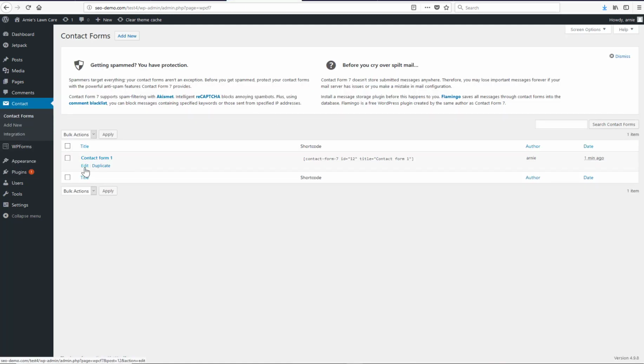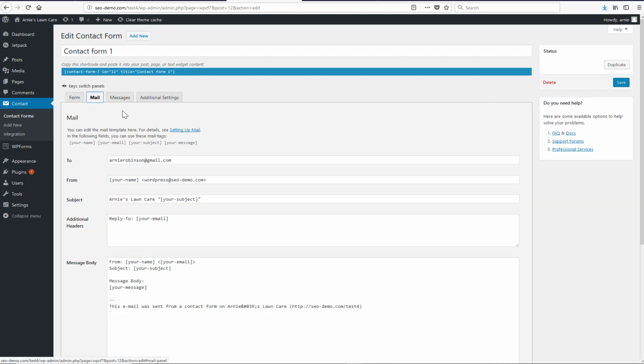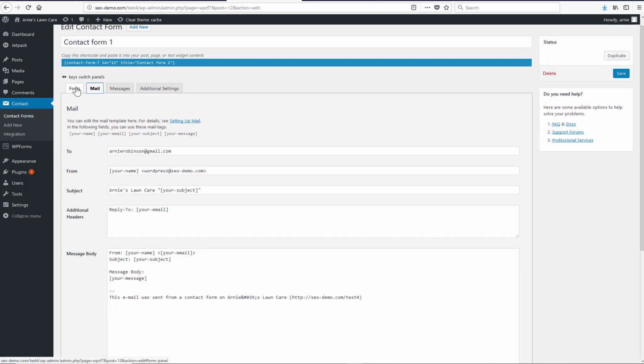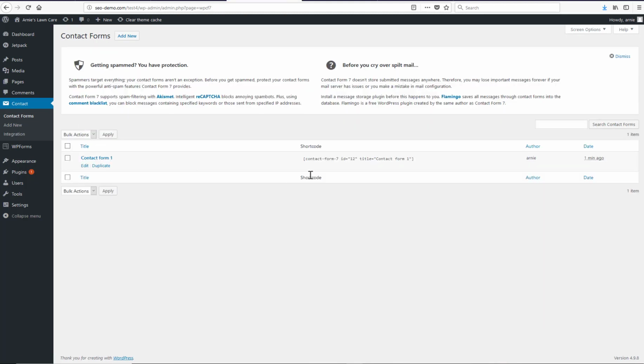You can go in here and play around with all these options. We're going to be doing a little bit with this later in the semester, setting up some conversion tracking. If you wanted to switch the different types of fields that people fill out, that's where you would do it. But we're just going to grab this little piece of code right here. I'm going to copy that and go back to my website.